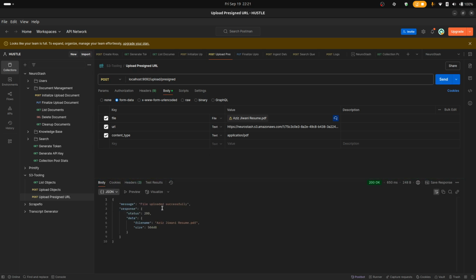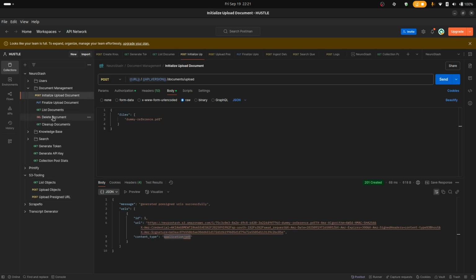So this has been successfully uploaded. Instead of a client uploading to S3 from a front end, we are using our own S3 tooling to upload that file. We just simulate what the client would do, uploading directly to S3.